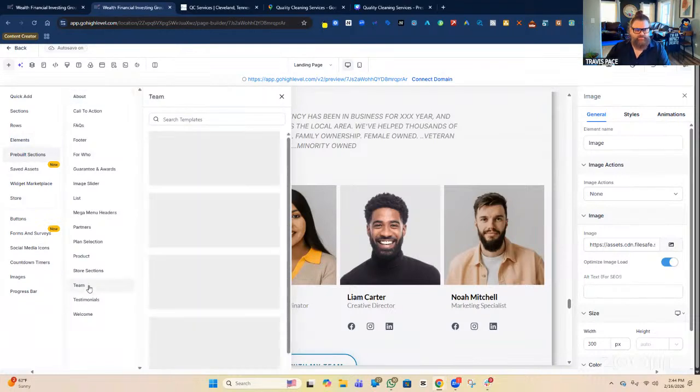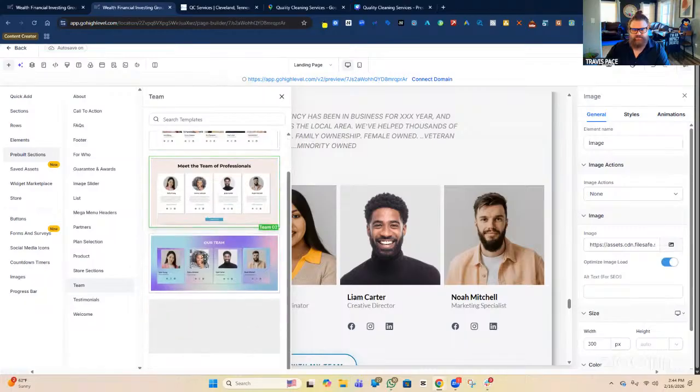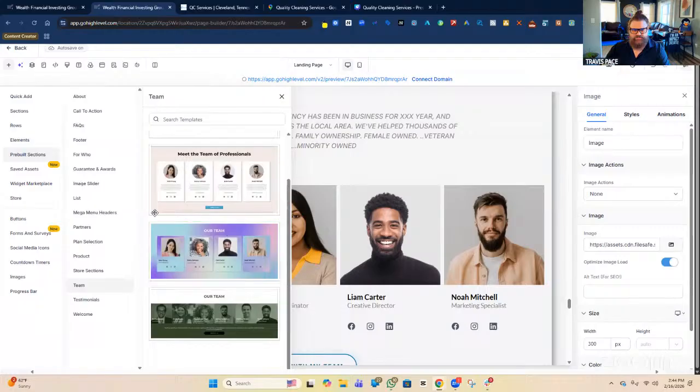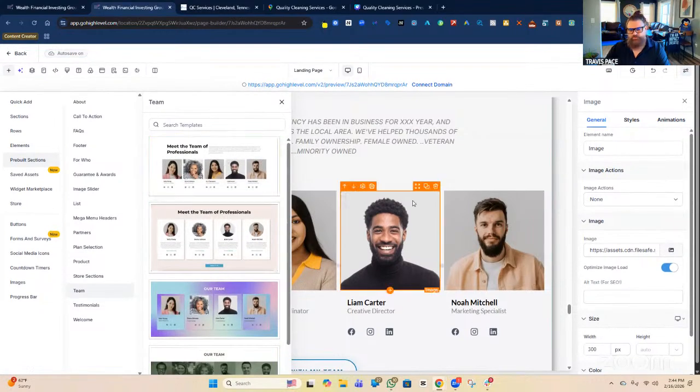So you'll notice right here that the pre-built template has a team, and the team either has a white background and it pulls in different social media icons. You can update your images. You can put a headline and a subheadline here. There's a slightly different color with a call to action here. Here's a very drastic color here, and then there's a muted color here. So all we did was drag this one and pull it in over here. That's all we did. We went to pre-built, we found a team section, and we pulled it in here.